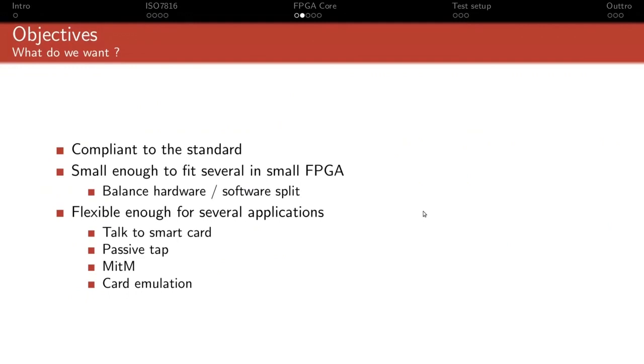The primary application it has been written for is to talk to a smart card, but I've tried to keep in mind the specificities that would be needed if we wanted to implement a passive tap or man in the middle or actually act as a smart card. I mean, acting as a smart card is actually pretty similar. There's not much difference. So that's basically what I had in mind when I started to implement it.